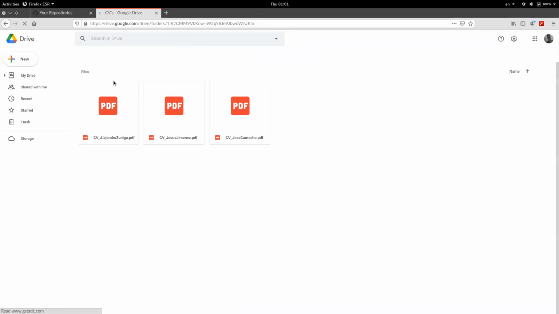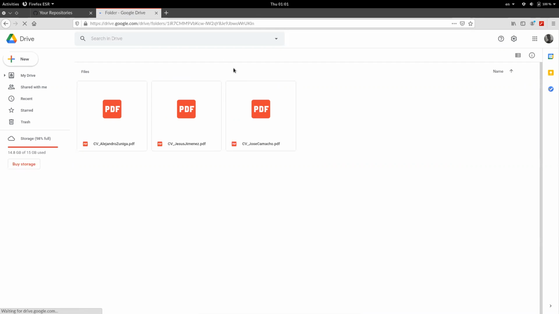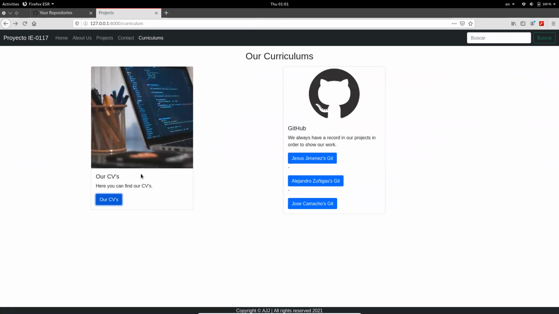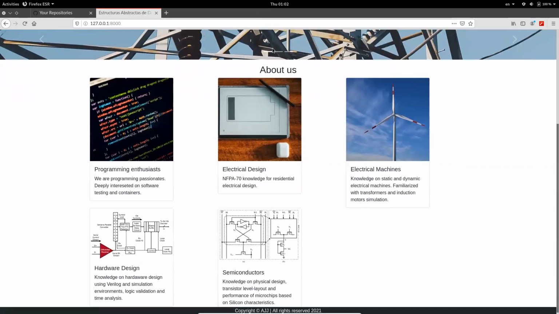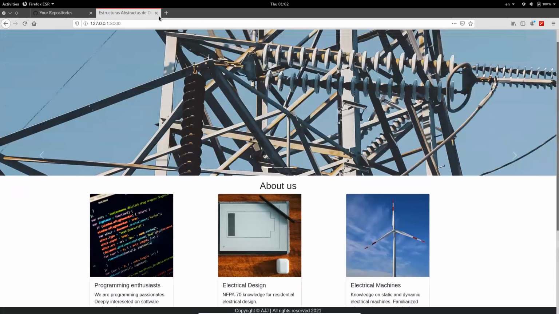Actually, this is not the correct launching page. This will show our HTML CV files, but it is not updated yet. We will be doing that in the future. So this is just the main objective of this site. Let's see how to manage it and run it with our server.